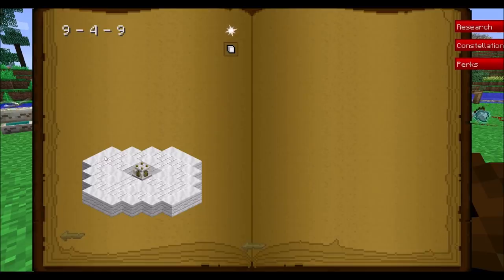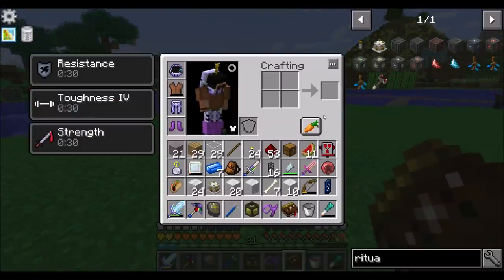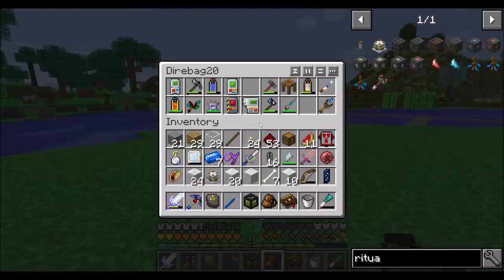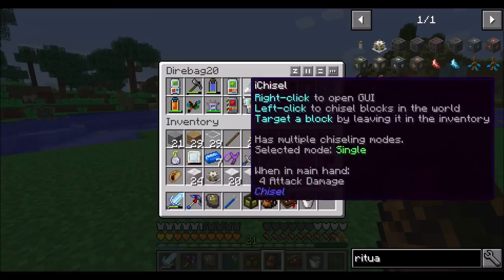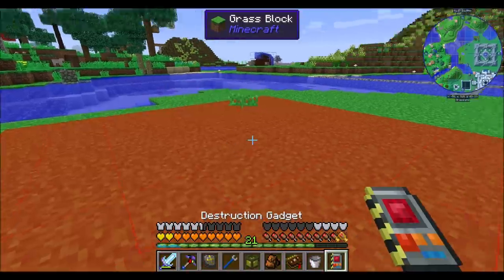1, 2, 3, 4, 5, 6, 7, 8, 9, 10. That makes sense. No, it doesn't. 1, 2, 3, 4, 5, 6, 7, 8, 9. So basically we want a 9 by 9 of flatness. So let's do this. You can go away and you can come out. And you're going to do with a depth of 1, okay?